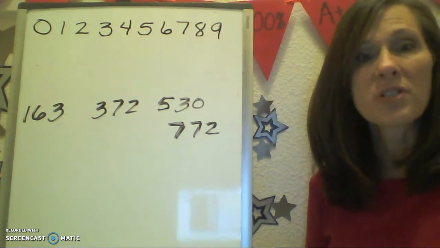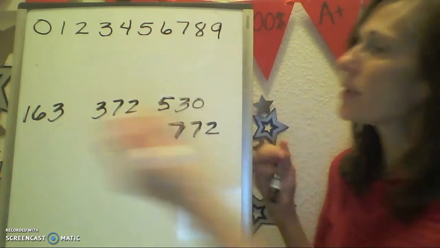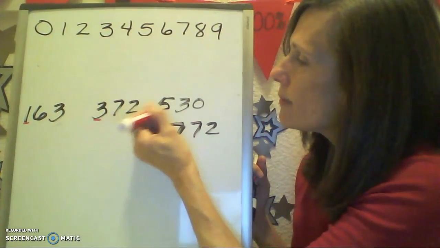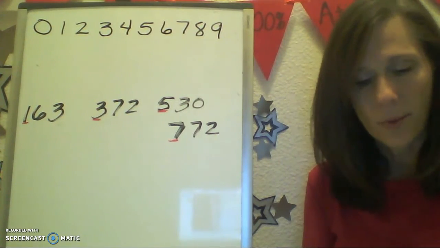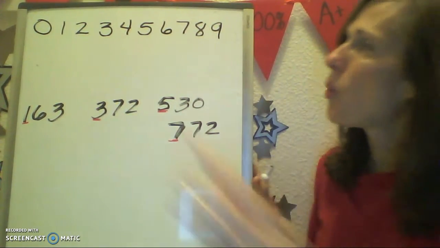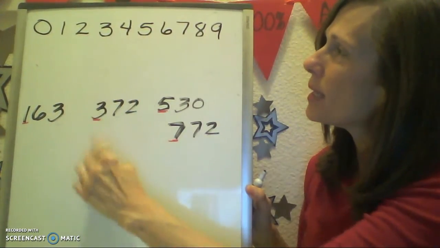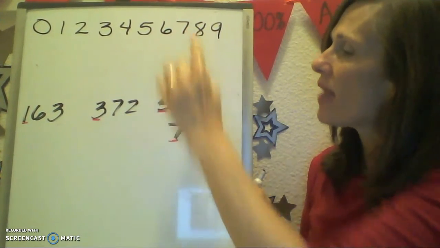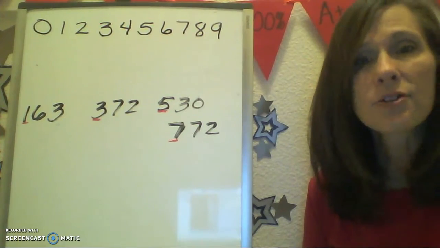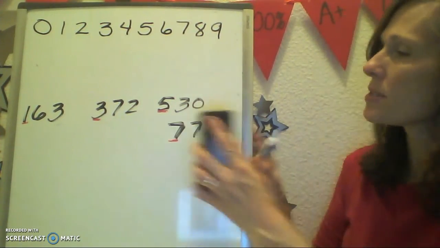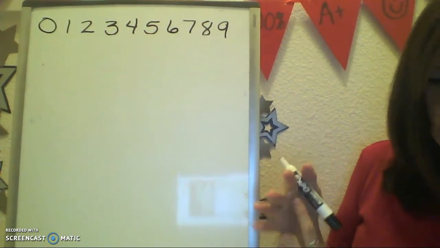Well, I start in my hundreds place and I notice they're all different. So that makes it easy for me to be able to put them in the right order. 1, 3, 5, 7. Oh, they kind of are in the right order already, right? Because 1 comes first in my number line, then 3, then 5, then 7, right? And we're seeing that pattern in the hundreds place in this set of numbers. Okay, let's make it a little harder. Here we go.